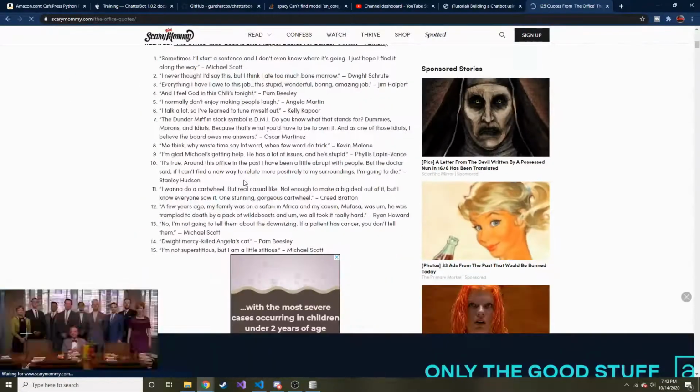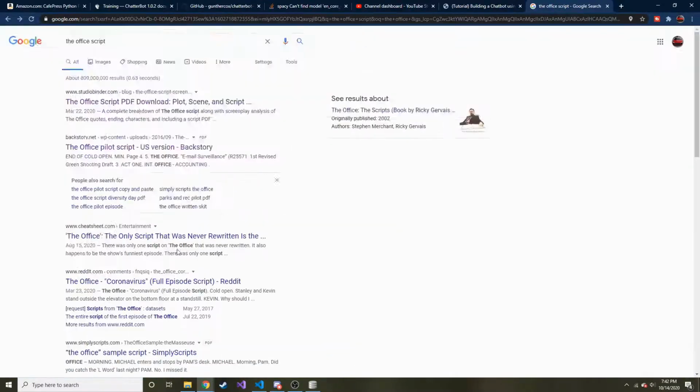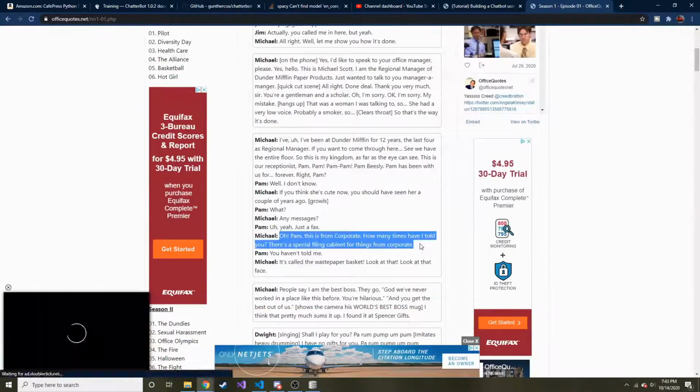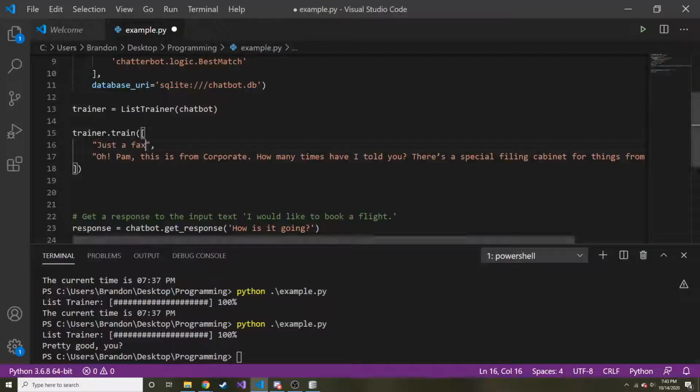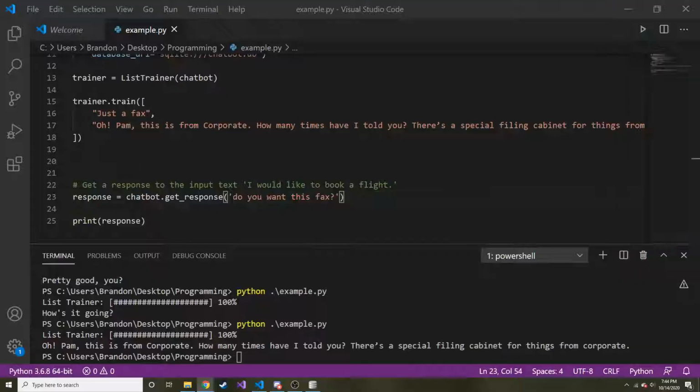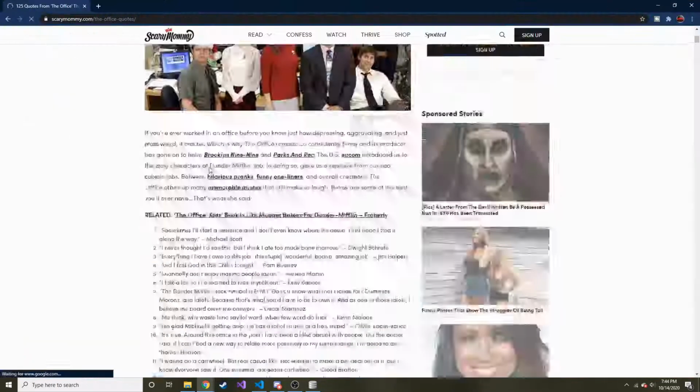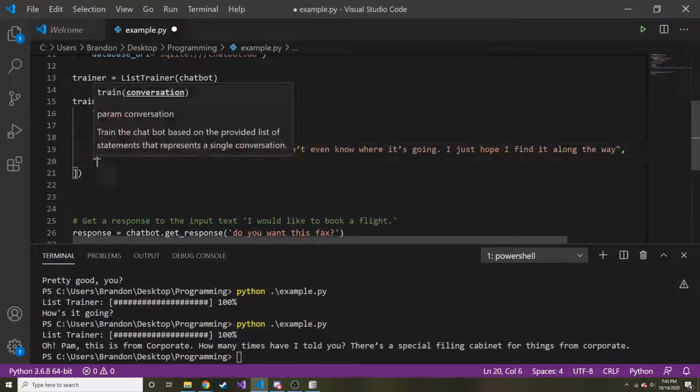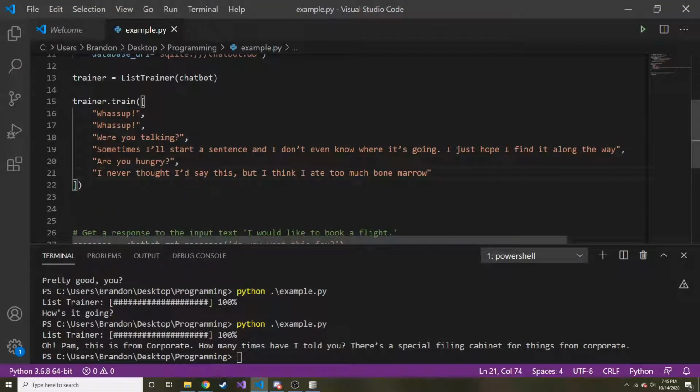So after grabbing a bunch of quotes off different sites on Google, I then had to structure it in a list in a way that one was giving something that would prompt the quote, and that was probably the hardest part. Like, for example, if we wanted the chatbot to say, "Dwight, you ignorant slut," what could we possibly say to prompt that? Maybe something like, "Depression. Isn't that just a fancy word for feeling bummed out?"